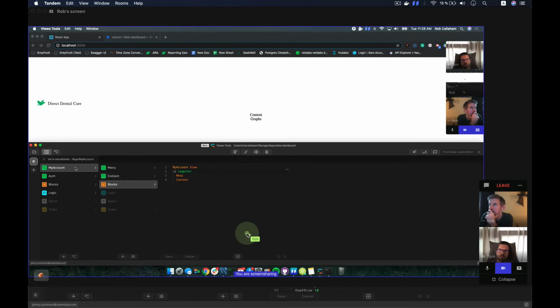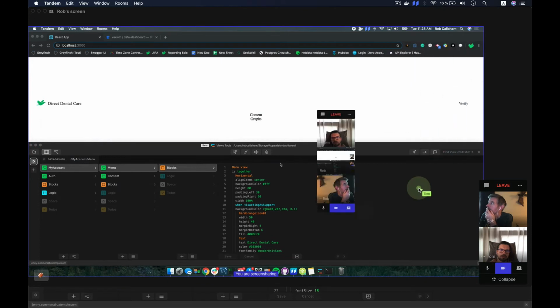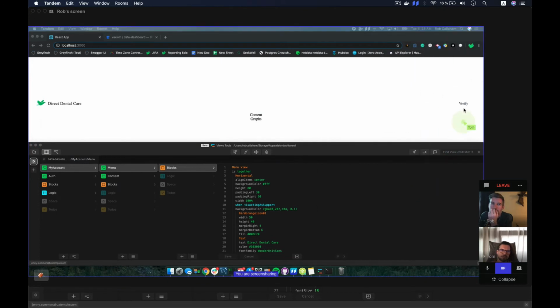So now you have a menu. The menu is this element, this bit. You don't see the button because it's on the other side behind the thing. Yeah, so there's a button, right? And it says verify because I moved it from the DC, and that tab was named verify in the DC.